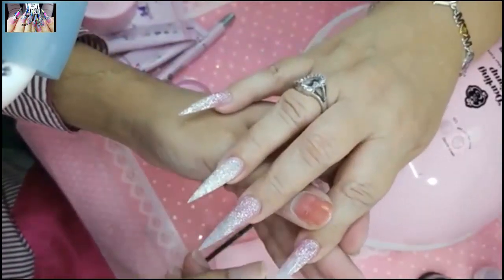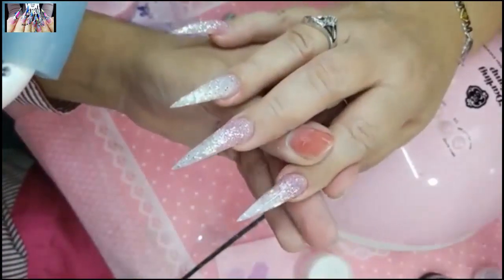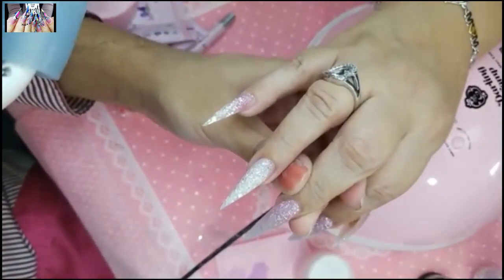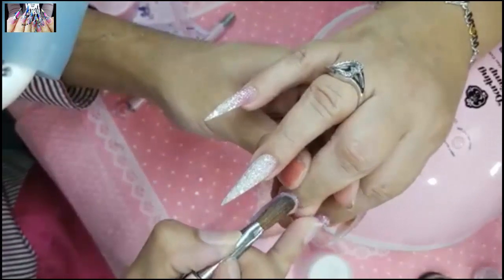Look how beautiful that is. And then with my fingers, I just go in and push the acrylic in so that way I do not build up any width. I want to keep the nail as narrow as possible, okay?